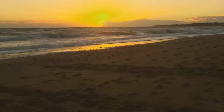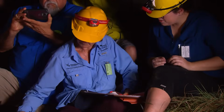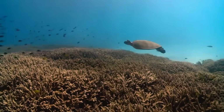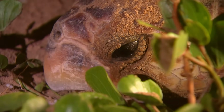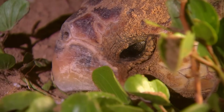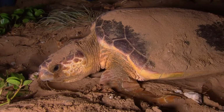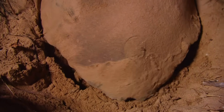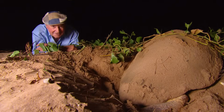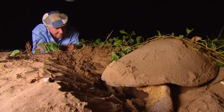As darkness falls on Monrefos, the band of researchers and volunteers fan out along the beach in search of the prehistoric loggerhead turtle. It's not long before they find their first mother for the night. What amazes me is that after 30 years travelling the oceans of the world, this particular turtle has returned to the very same area from which she hatched, to lay her own eggs. This has to be one of the most amazing things I've ever seen.